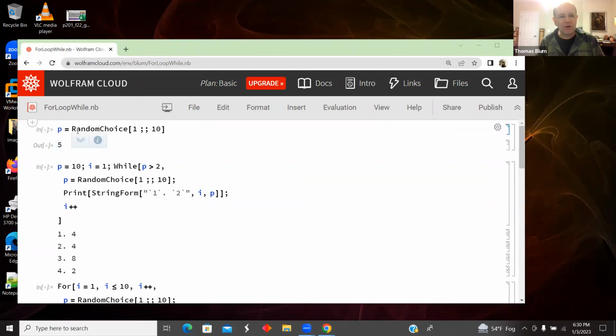inside a loop. So random choice is going to pick something from a range, from a set of things, and then I happen to assign it a value of p, which doesn't do me much here.